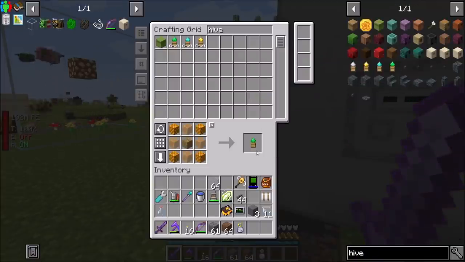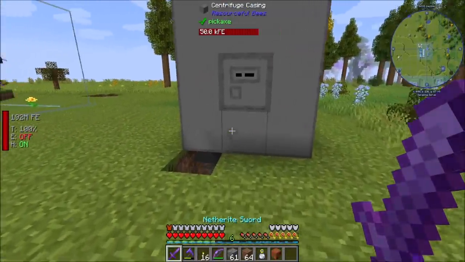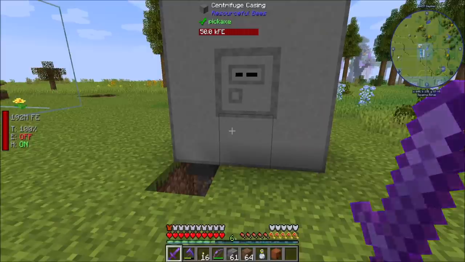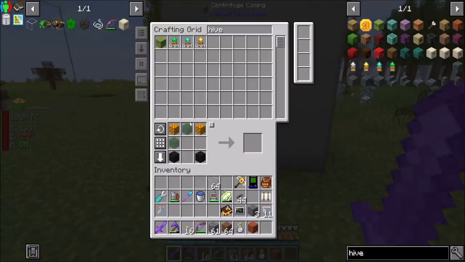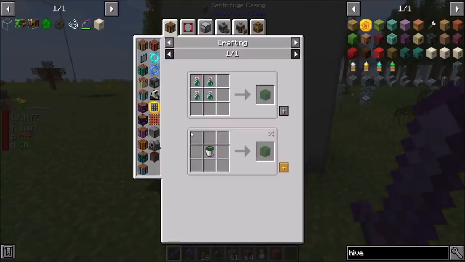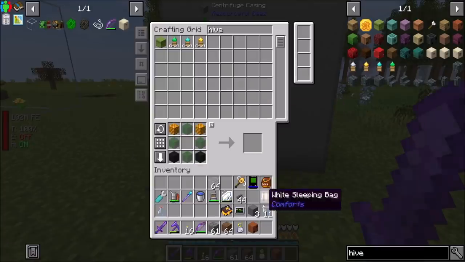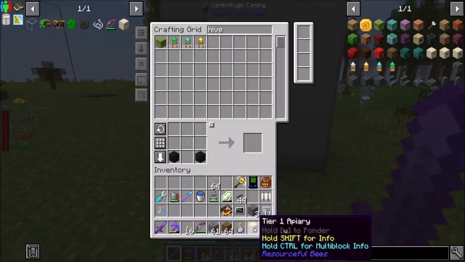All right, so this guy can then become a tier 4 hive. Cool. And then we can use him to get our apiary tier 1, which allows me to use any kind of honey block. So that's cool, at least. Sweet! Tier 1 apiary.